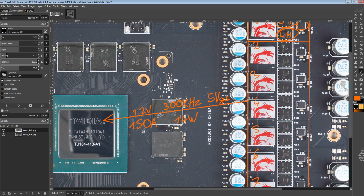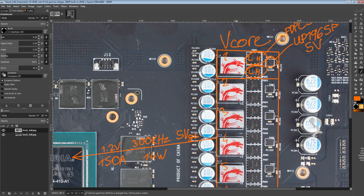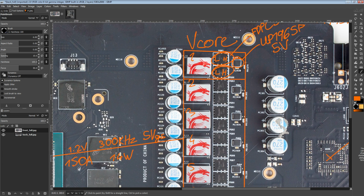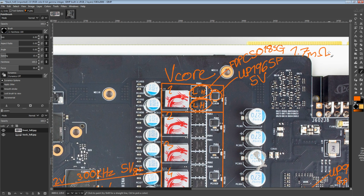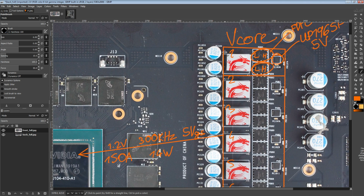And MSI here is very slightly more efficient than what you'd get on a reference card, because the reference card is also an 8-phase V-Core VRM, but it uses 70 amp smart power stages. They just don't perform quite as well as two dual NFETs in parallel. For power stages, you don't get a spec for the low side MOSFET in them, but I assume the main difference is that two of these in parallel ultimately have a much lower RDS(on) for the low side than the power stages do. On switching losses, power stages are generally going to have a huge advantage, because you don't have to worry about impedance from the gate driver to the actual gates of the MOSFETs. So that's kind of that.